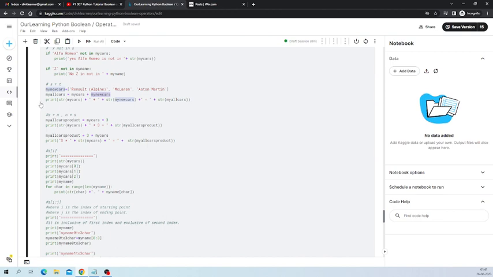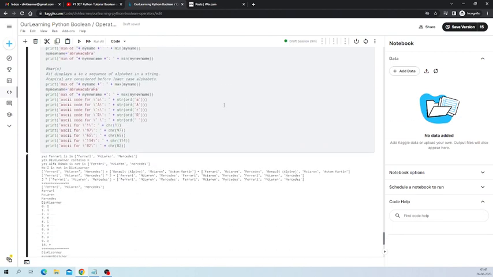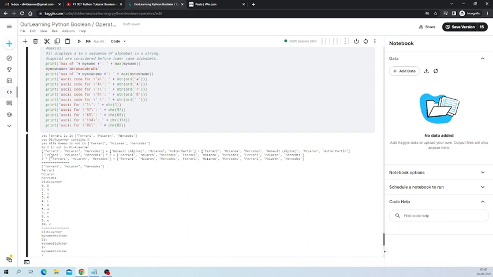I'm printing my new cars, then my cars, and finally the sum, which is all cars. So you can see it gives the information on my cars, my new cars, and then the sum of them, and that's how it concatenates the two lists to create one list.